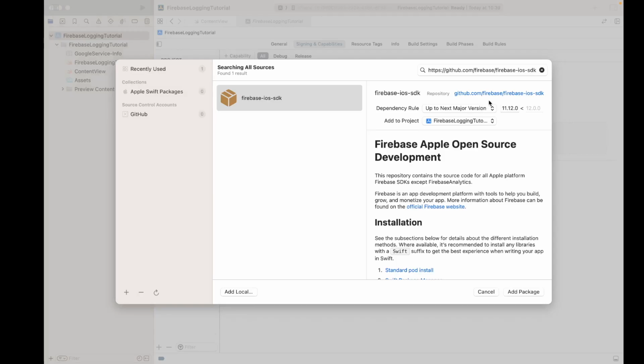And then we need to specify a version number, which is the exact version that I'm using, 10.29. The reason being, because at the moment I'm just using Xcode 15, and when I tried to use the later version, it came up with an error. Click on Add Package.